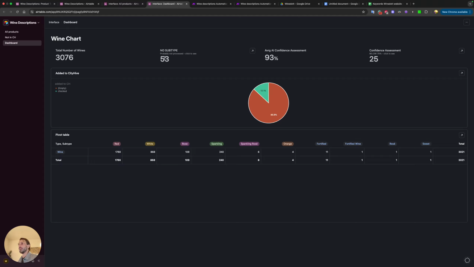Here it doesn't recognize it as a full wine, so it just doesn't do anything. And here you can also create dashboards to follow whether you have added or haven't added these wines to your system.